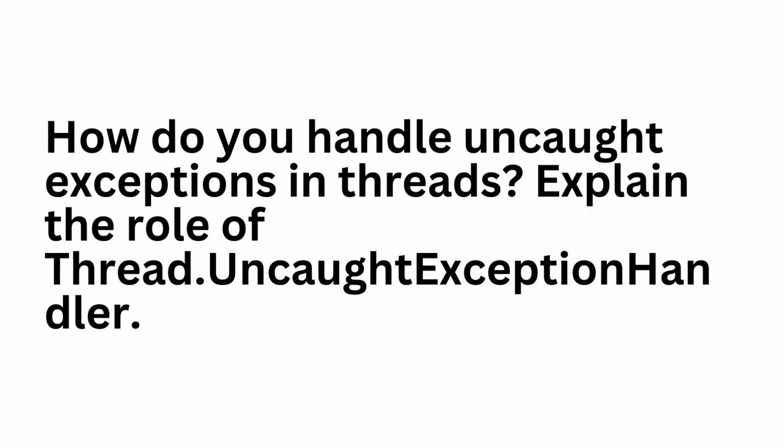Now moving on to the next question: how do you handle uncaught exceptions in a thread? Explain the role of Thread.UncaughtExceptionHandler. The second question is the answer to your first question, but let's talk about it. When an uncaught exception is thrown in a thread, the exception will cause the thread to terminate, and the exception will not propagate to other threads. If not caught within the thread, the exception is logged to the console, but the program continues running for other threads. This is the default behavior.